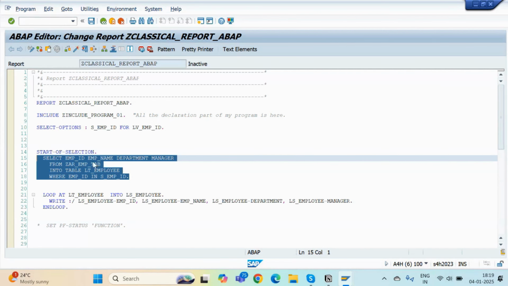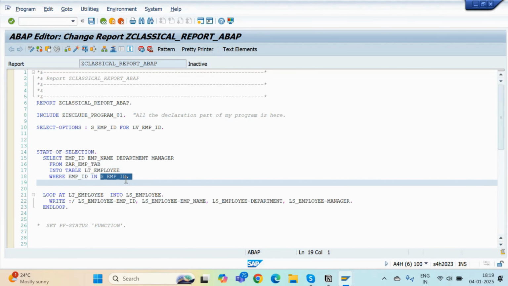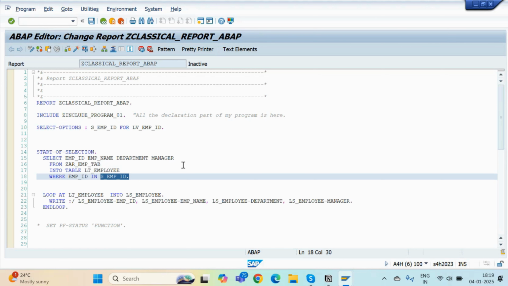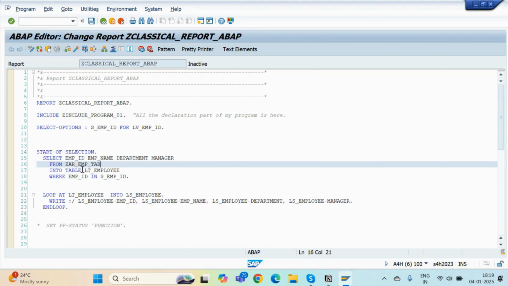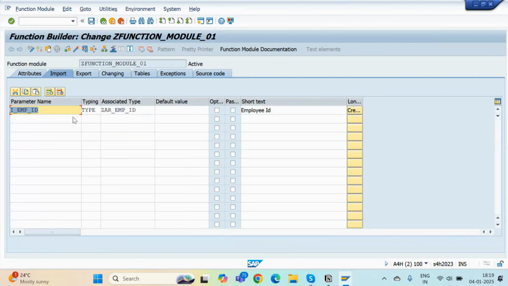If I have to replace this thing as the function module, I will have to pass this select option as the importing, right? Then I will pass an exporting or tables parameter, which will return us an internal table. So we need two things, right? So at this situation, what will be my importing now? I have to first pass the select option, what will be the importing data?